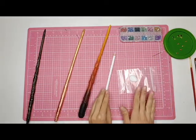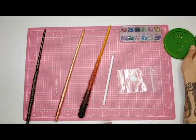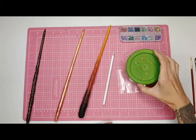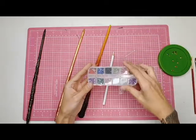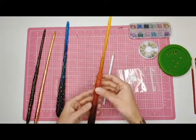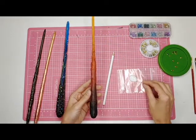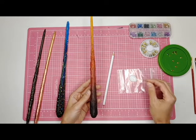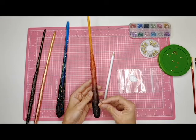Okay, I have my glue set out, a wax pencil, a small pin, and some crystals ready. Let's get decorating. Now with my pin, I'm picking up small amounts of glue and dotting the wand. Next, I will take my wax pencil and pick up each crystal and place it on the glue. I'm going to start with black first.